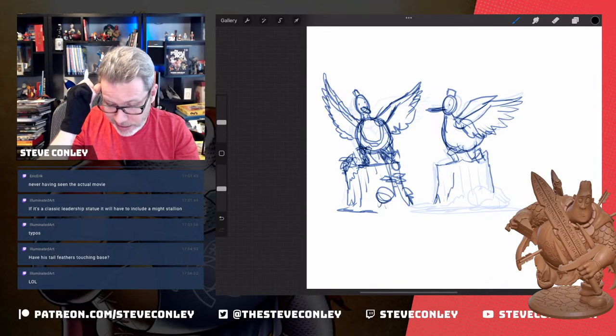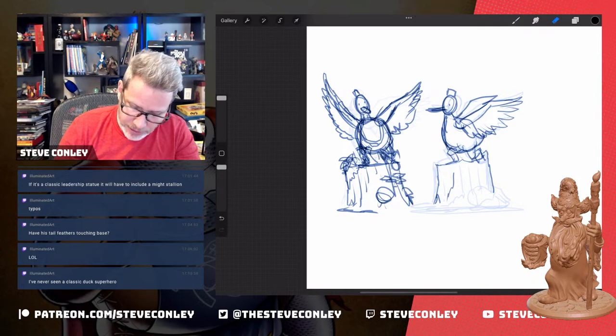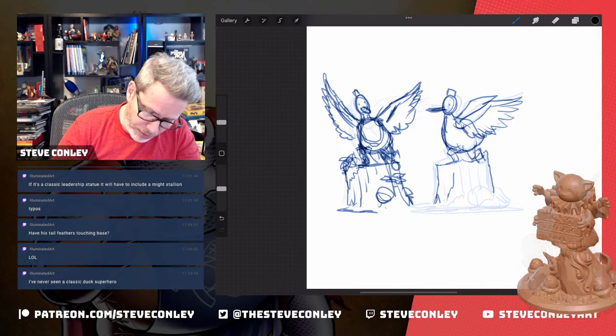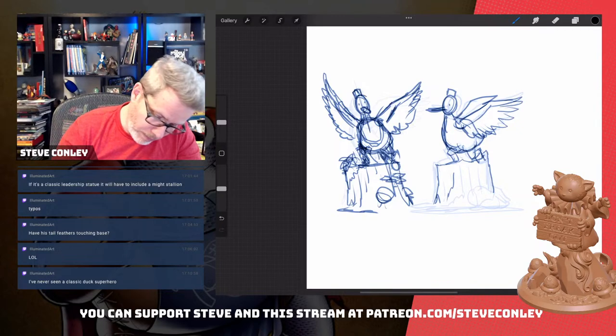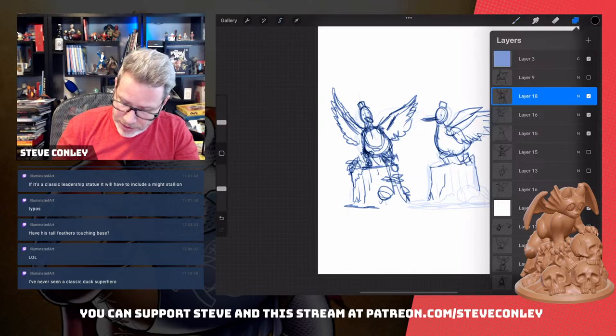But I kind of like that. I especially like this back sweeping arm. So that means kind of the torso is kind of like that. I'm going to clean up some of this line work to hopefully show off what I'm going for here. I also like the head on this angle. Yeah, that seems suitably ridiculous.